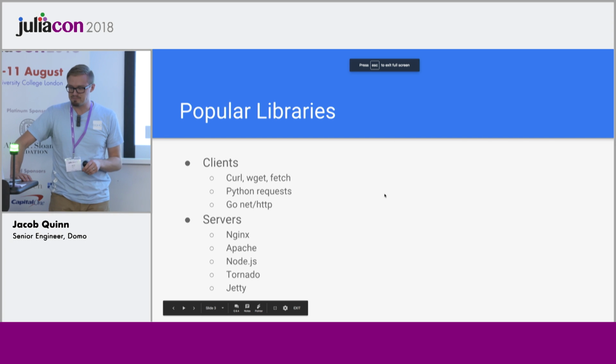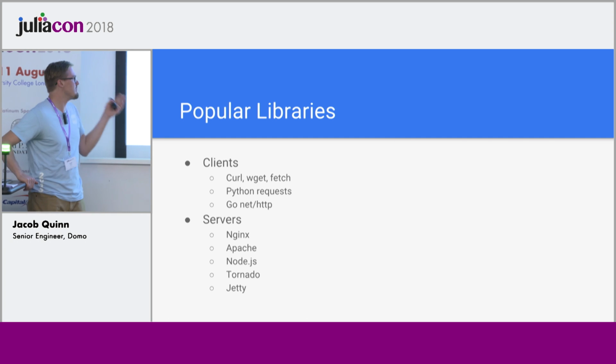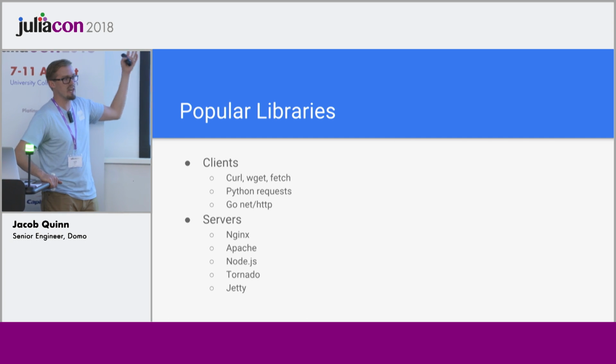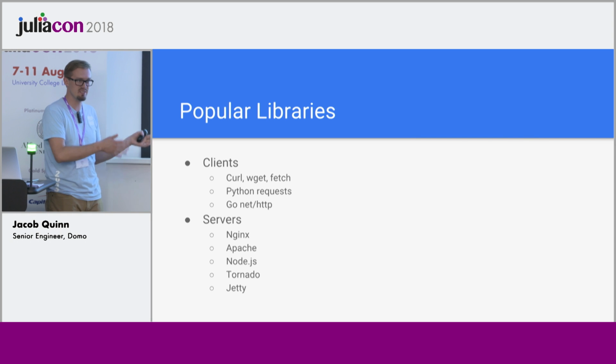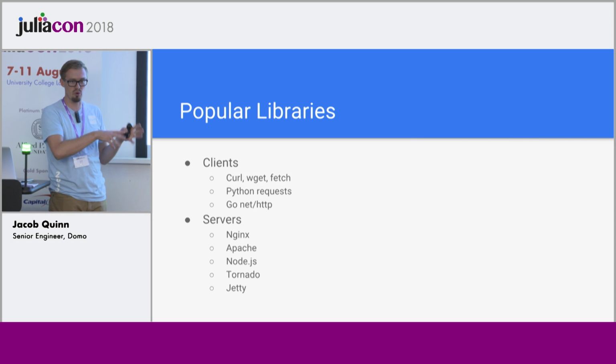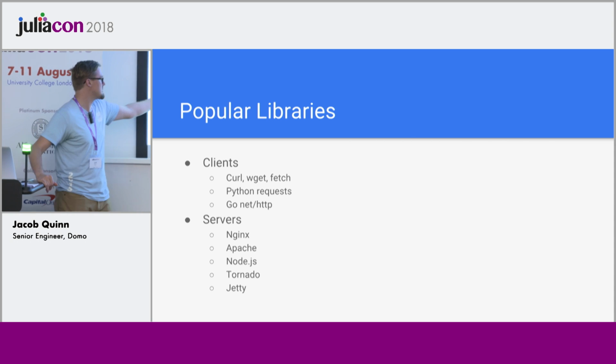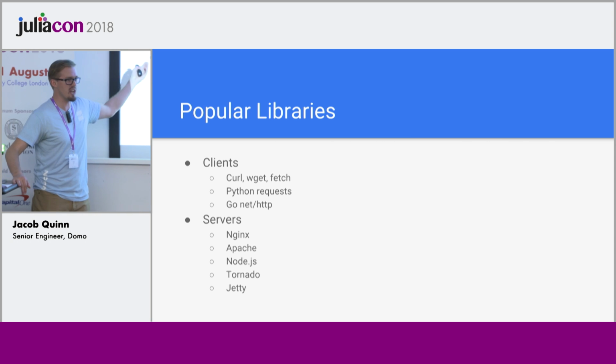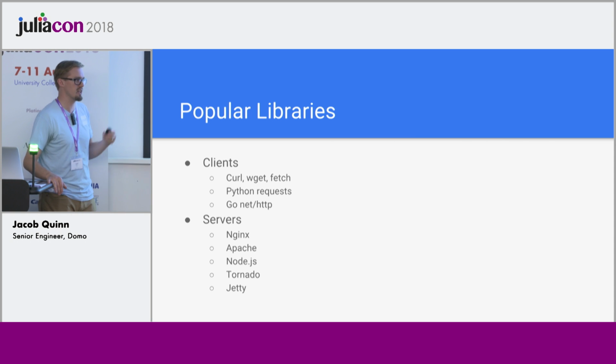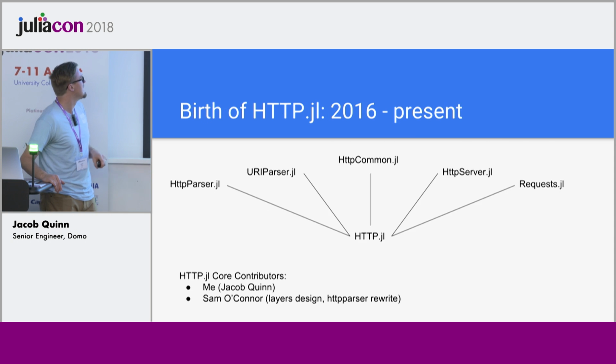In terms of other libraries, you might be familiar with curl and wget, fetch. These are HTTP clients, so they make requests for you. They talk the protocol. There are also servers out there, like Node.js has a built-in server. Nginx and Apache are very common. You can just spin up a quick server and do stuff.